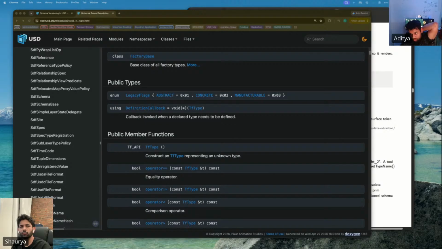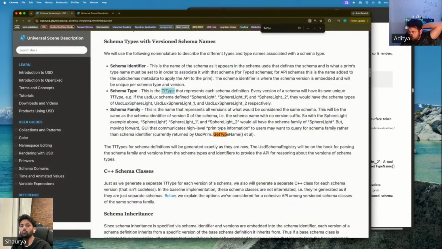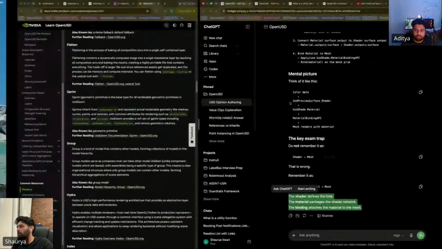What is TF? Look in OpenUSD. It says TF by itself doesn't correspond to any standard OpenUSD structural term. What the fuck? This is hallucinating, I think. Wait, I'm asking.